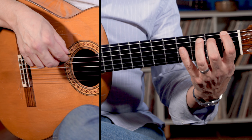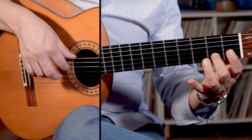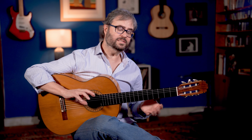So I would really make a point of using the fingers that I'm using in my left hand, which are index, middle, ring, middle, index, ring, right? Don't use other fingers or it gets really hard to learn the scale.